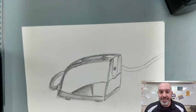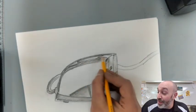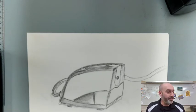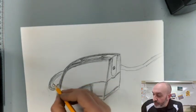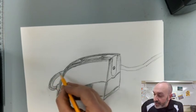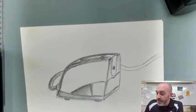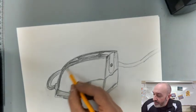I had some kids that said they might try drawing their DS, or not DS, their, I'm thinking that's way back, their Nintendo Switch. You could draw your computer or laptop. Okay, I could draw, like I said, a little vase of flowers, a plate, a cup, a bowl. I could arrange some things on the table and draw them. So it's kind of up to you. Food items, you could draw objects like that. I could take a little bowl and put an apple or some fruit in there and try drawing the bowl of fruit. So think about it and figure out what you want to try to draw.